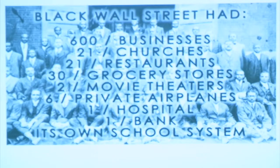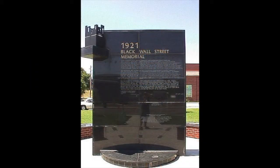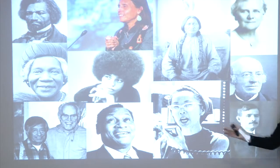It was about 48 blocks, 600 businesses, 21 churches, 21 restaurants, 30 grocery stores, 2 movie theaters, 6 private airplanes, 1 hospital, 1 bank, and its own school system. It was considered one of the most affluent neighborhoods in all of the country. How could I not know? Wouldn't it have been helpful for me, little white girl in Winchester, to know that white people and white men aren't the only people who know how to succeed and work hard?